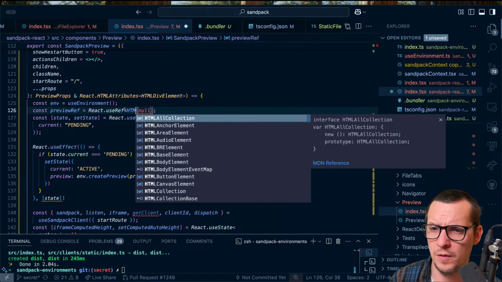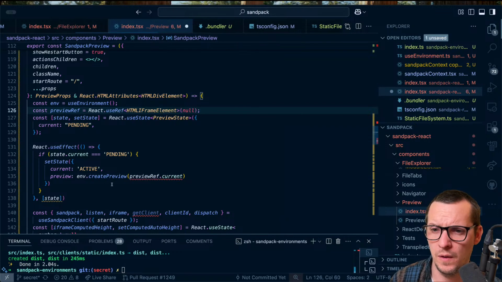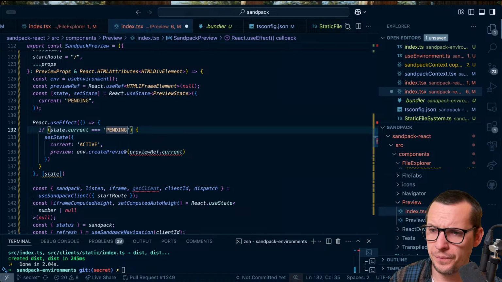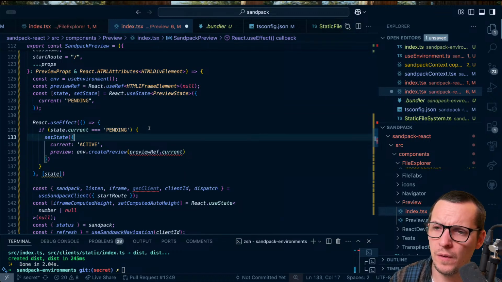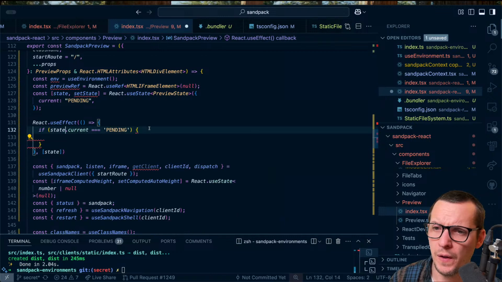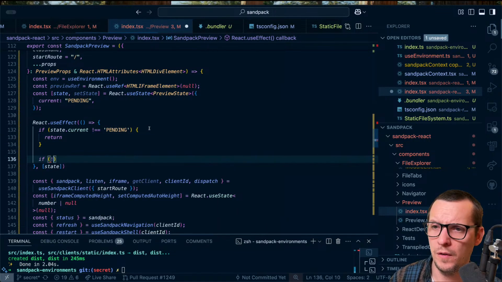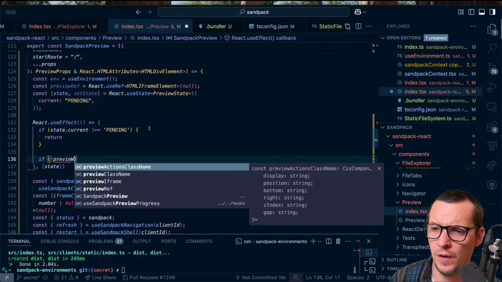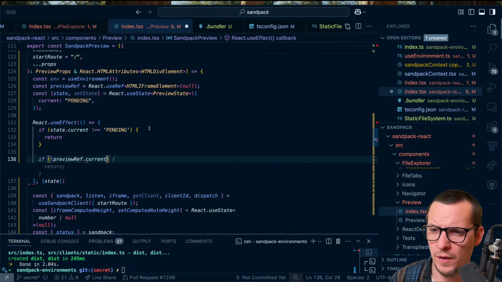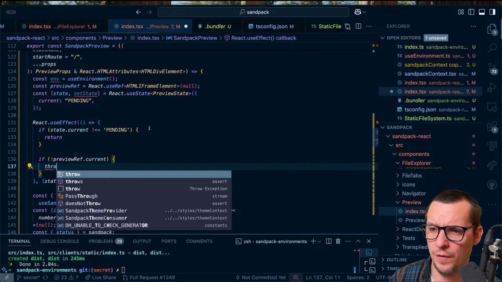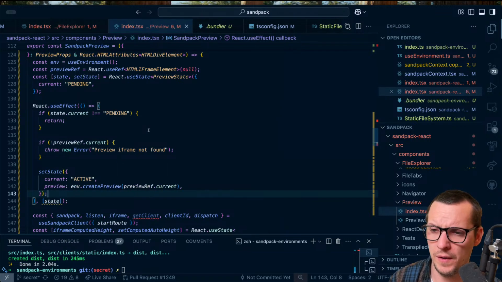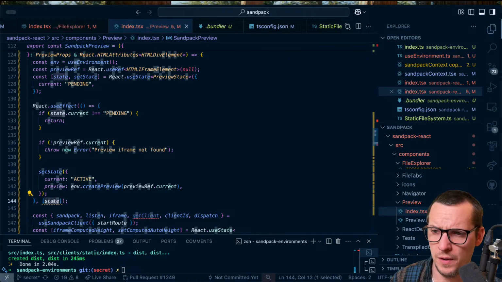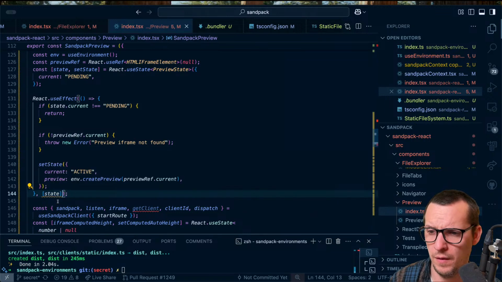This should be an HTML iframe element. And then if we actually don't, yeah, let's do the opposite here. If it's not equal to pending, let's return. If no preview ref current, we're gonna throw new error. Or we're gonna set it to the active. Why are you complaining? Oh, N.